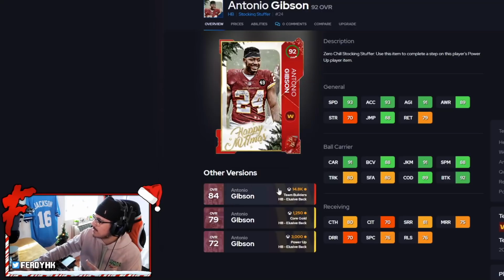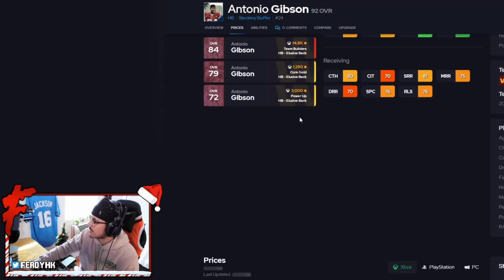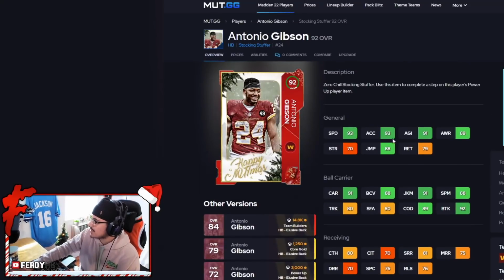But I know he had that team builder card earlier in the year, which was pretty solid when he first came out. Oh, my controller almost just fell down. But yeah, Gibson, this card is pretty good. 93 speed, 93 acceleration. People know that he's 6 foot, but people kind of forget that he also weighs 228 pounds. So, a bigger body, also good break tackle, decent truck, decent stiff arm, good carrying, decent spin, good juke, good COD, and also a pretty good pass catcher too with 80 catching and 81 short route running.